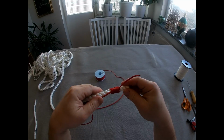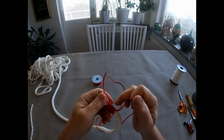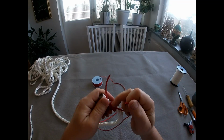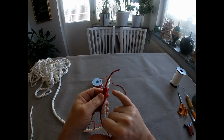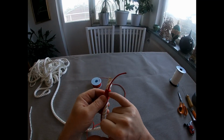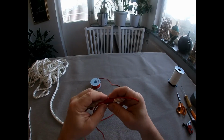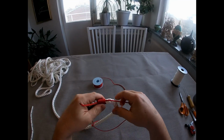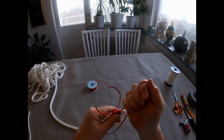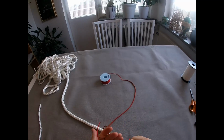So what I need to do now is to pull in this end. So I pull this loop into the middle. The aim is into the middle, because then you will have a half loop coming from here and another one coming from here, and they meet in the middle. And they will both be locked down by the rest of the whipping. So that will be a very, very strong whipping. This is a very wide, thick line, so we'll see if I manage to pull it in.